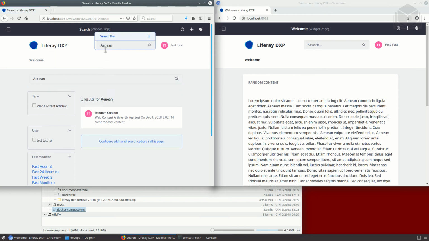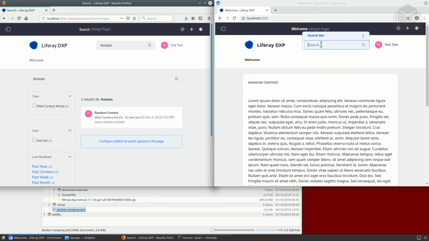But you see the machine that I have added the content on can obviously find the content, which is a sign that the Elasticsearch index is being used and utilized. And that's basically expected because this machine posted the article and is obviously accessing the same search server, the same search index as it did when it indexed.